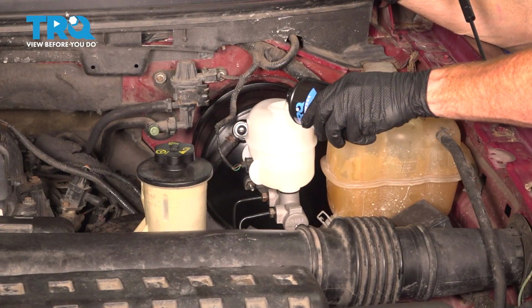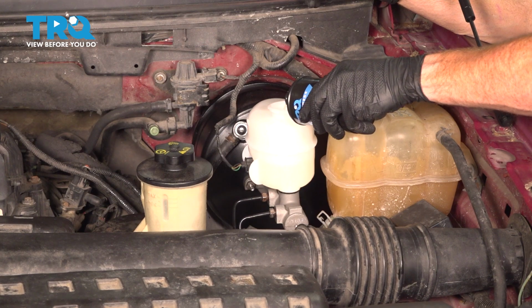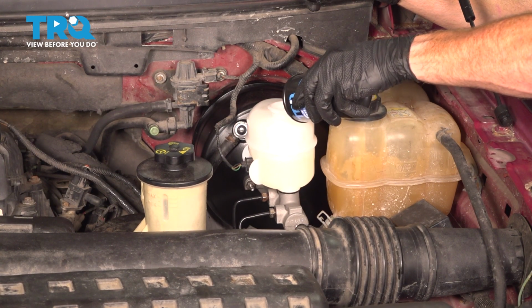And we'll just go ahead and top off our fluid. We're using brand new DOT 3 or DOT 4 brake fluid. It's really up to you.